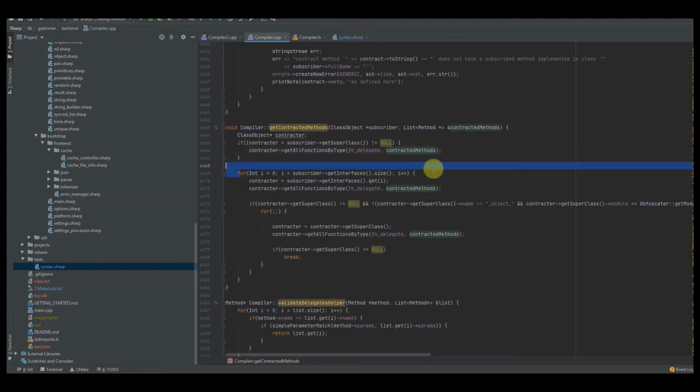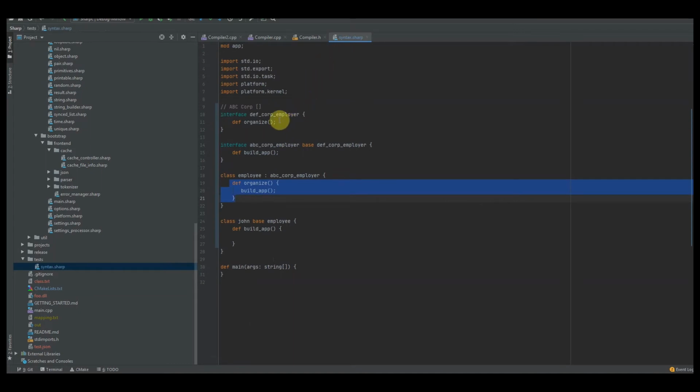And then we for loop through the interfaces of all of those. Now, the reason why I'm only doing the superclass is because it works on a one level basis, meaning that since this employee class is implementing the ABC Corp interface, we have one level here. So we have the ABC Corp, and below that we have the employee class. We want to force the very next and nearest level to implement any methods.